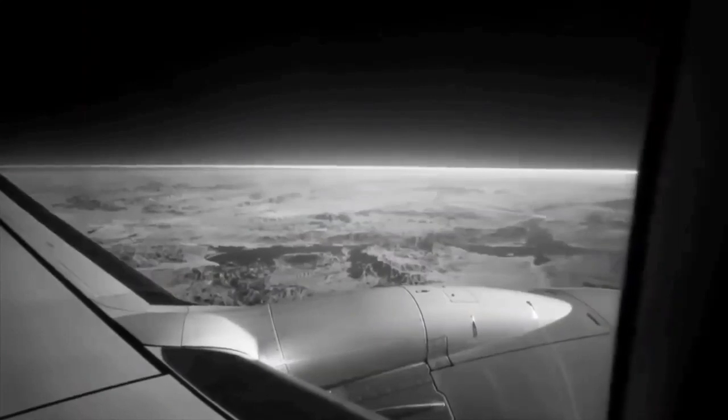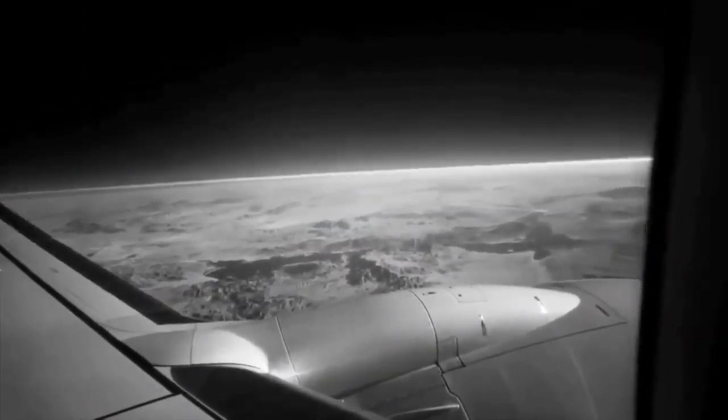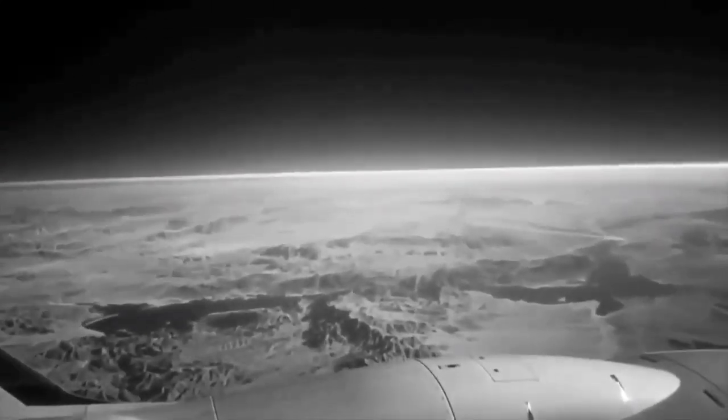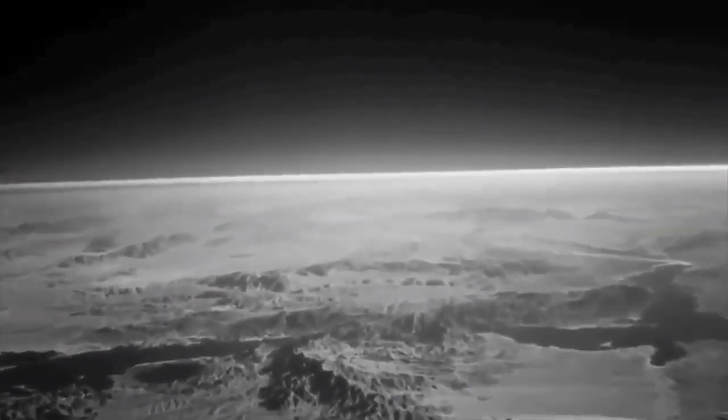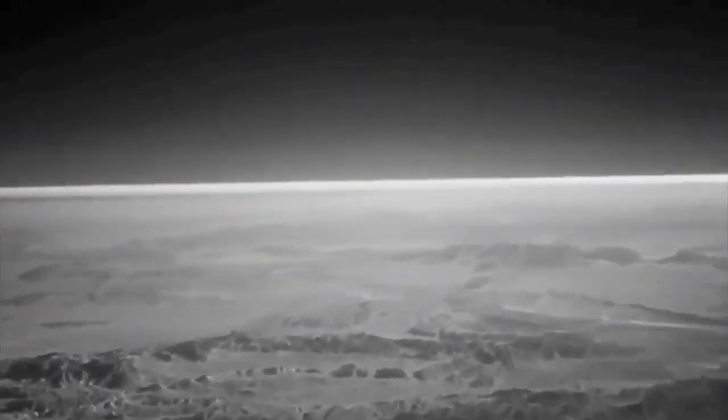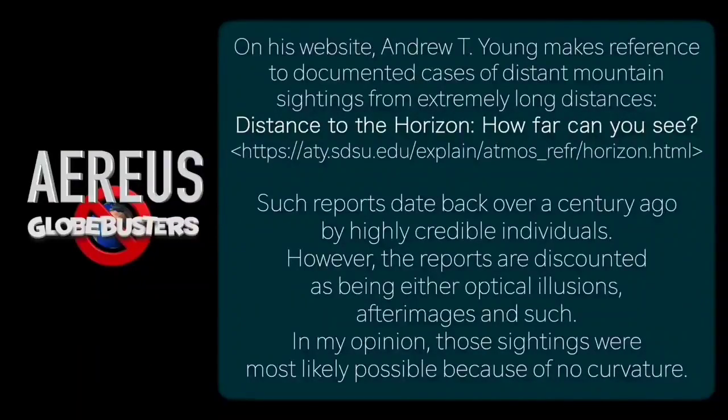And now that people have been using infrared filters to take photographs, we have a different situation. We don't see that much refraction, and we can see much farther. So I guess you can bypass the whole discussion of refraction if you have a filter that makes that go away. He continues.